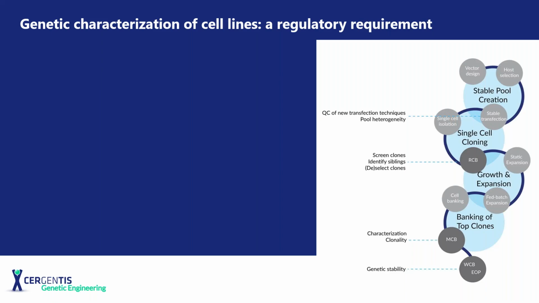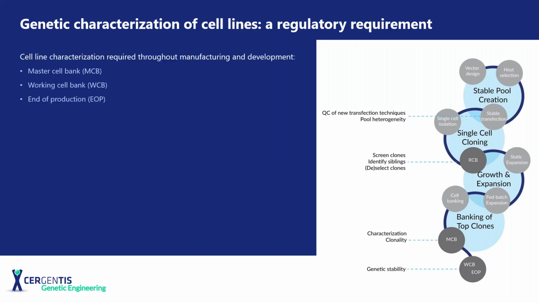And this cannot be underestimated in our competitive world because it can really make the difference for the long-term success of a project. And the quality controls not only cover cell phenotypes like viability and production titers, but looking at the genetic level is actually a requirement. And then this genetic characterization is usually performed at different stages, so in the master cell bank or later in the working cell bank or the end of production to demonstrate genetic stability. And this is not only because of scientific interest, but it is absolutely required by regulatory bodies.